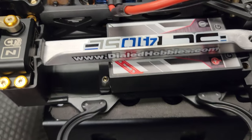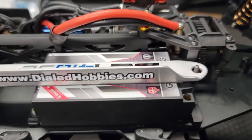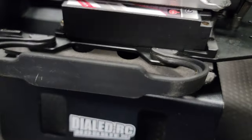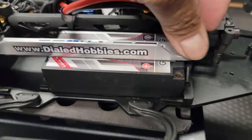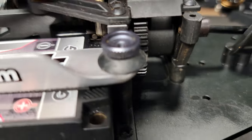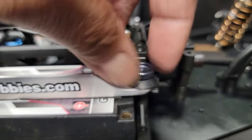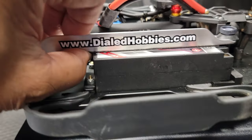Slides right on there. Super light, like it's basically solid aluminum, probably not aircraft quality, but it's not gonna bend because of that angle on it. I had to make this little grommet right here for the little lock nut and put some padding underneath, and this thing is not gonna flex anymore.